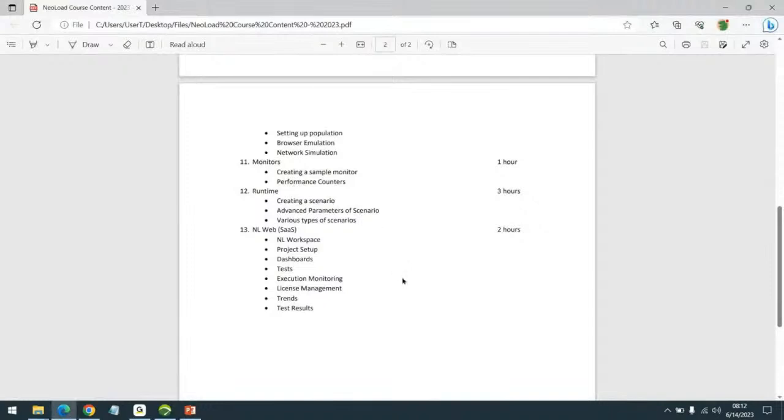Performance counters are the metrics attributing to the server utilization. Different performance counters will give us different information, and how we can analyze and look into these counters and make meaning out of it, that we will be discussing.